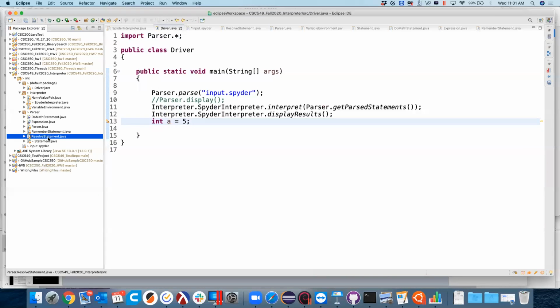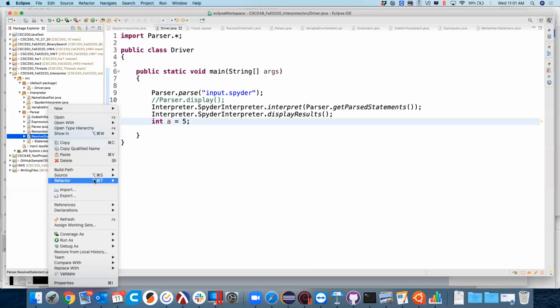These guys are actually expressions. So I'm going to rename him. I'm going to use refactor. Refactor is a software engineering term. So when I say rename it here, it should change it in all places that I'm currently using it. It's kind of a convenient thing because I've used resolve statements in a couple of places in my program. This should change it to resolve expressions or whatever I rename it to.